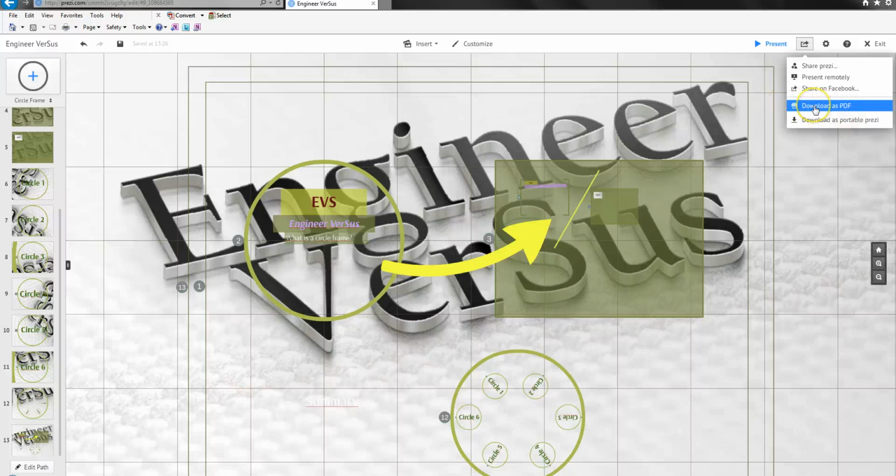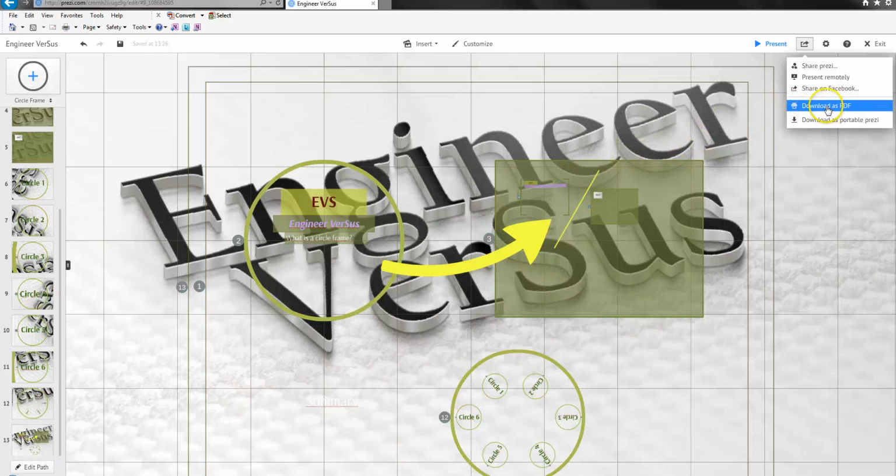Now if you download as a PDF, keep in mind that this is oftentimes what I do as a presentation because people want to see the presentation before you actually give it. So this might be a requirement that you're going to have to do. So you can do that, but you might want to look at how you need to edit that PDF.